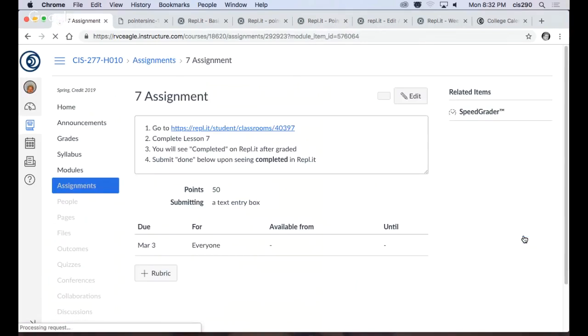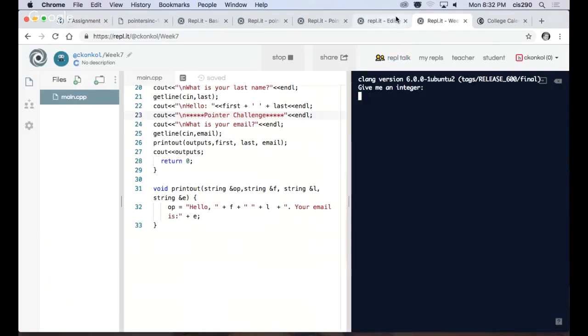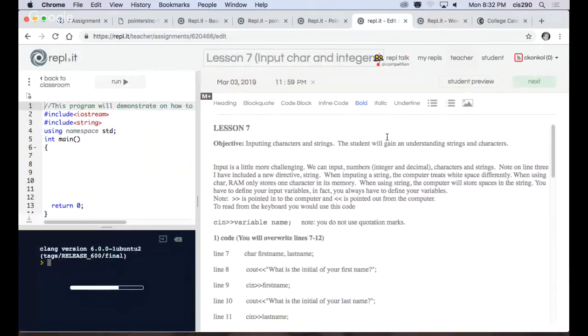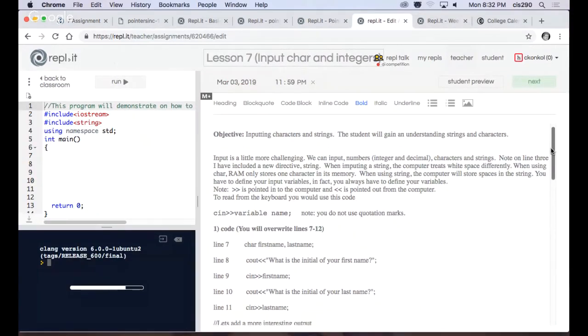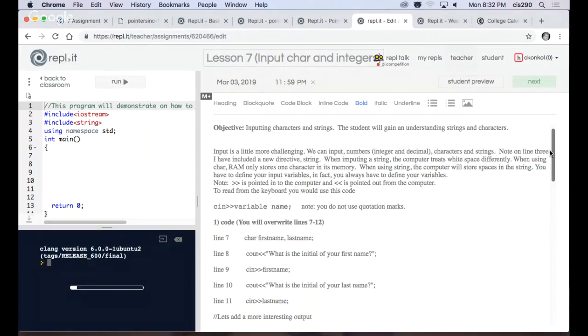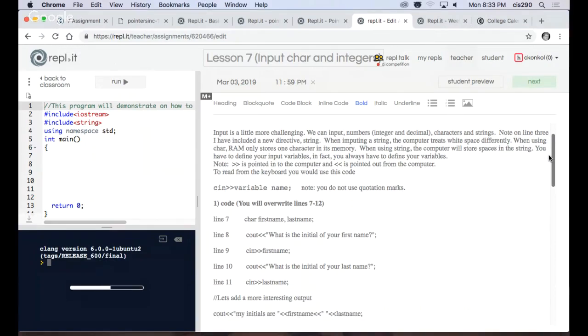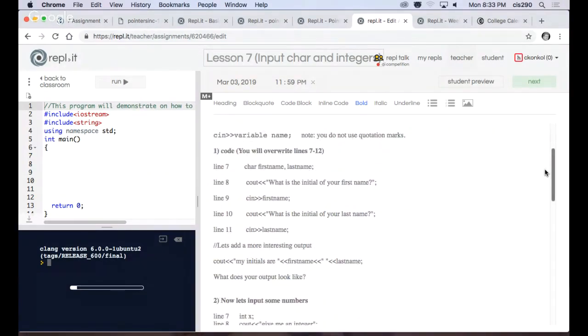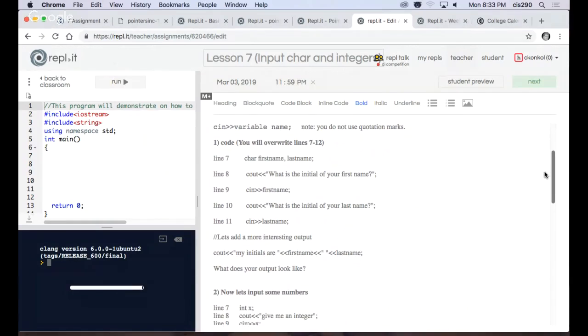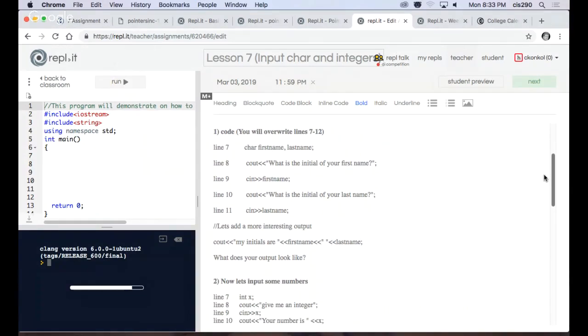Your take home is going to be this right here. In this one you're going to have more on characters and strings in C++. You'll do lines 7 through 12 with getting in first name and last name.